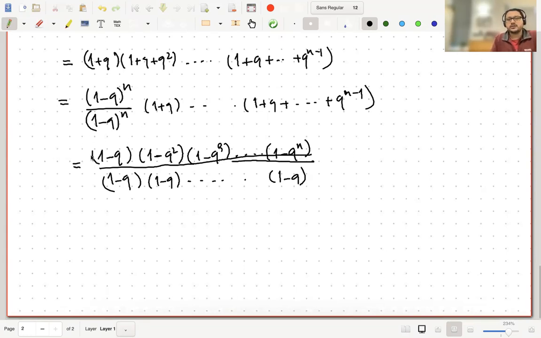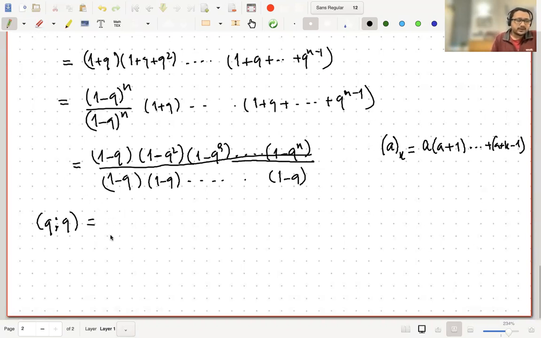this n factorial q, and each of these numbers will be actually 1q, 2q, and so on up to nq. Okay, and this motivates us to further define the q Pochhammer symbol. So the normal Pochhammer symbol is defined in this way. So a^(k), this is called the Pochhammer symbol or the rising factorial. So what you do is a times a plus 1 and so on up to a plus k minus 1. Similarly, there is a falling factorial, if you would. So anyway, this q Pochhammer symbol is similar to this definition.